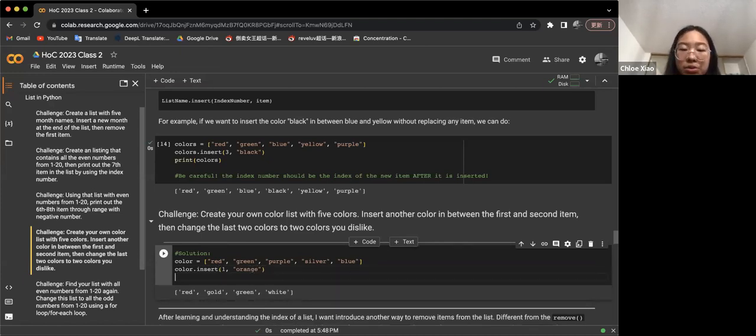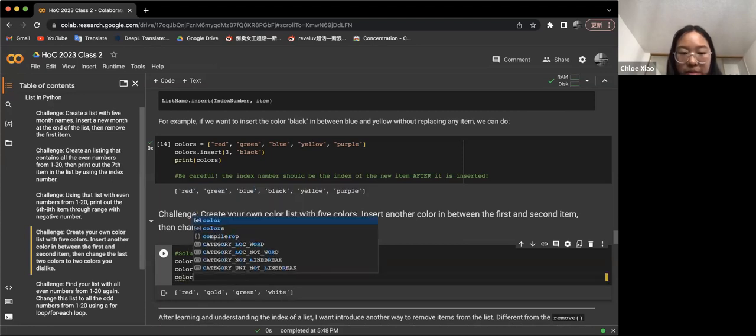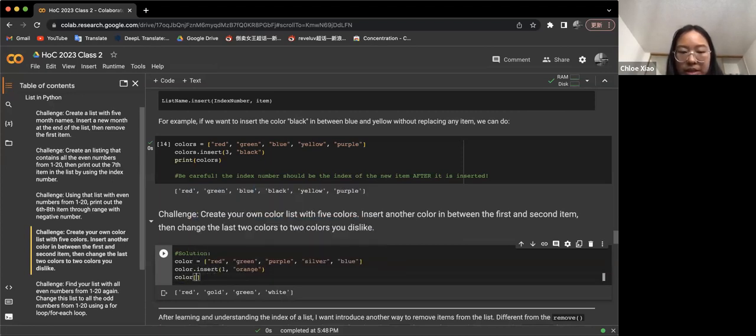And now I have to change 2 colors to the colors that I don't like. It's very weird. I don't know how I come up with the color I don't like, but anyway, here I choose the color I like. So now it is the list name, the index.